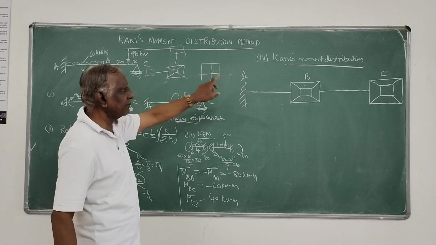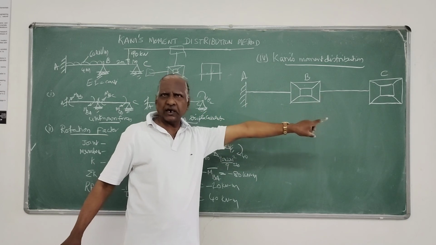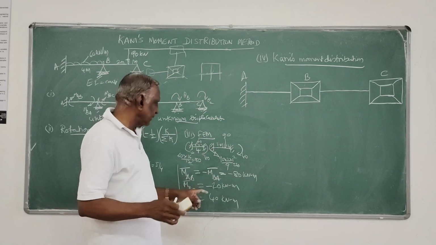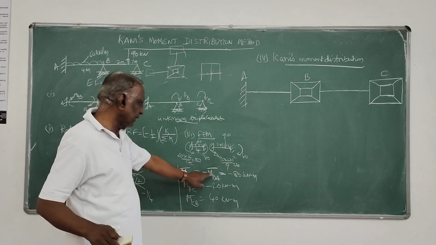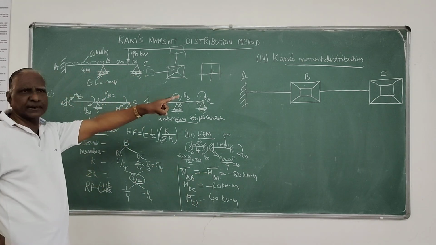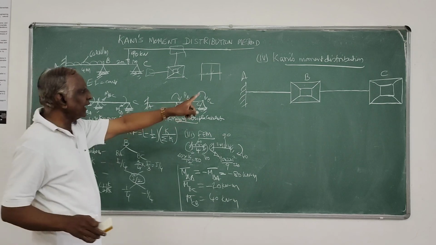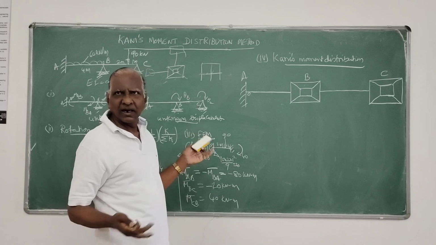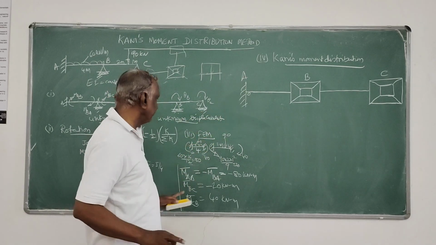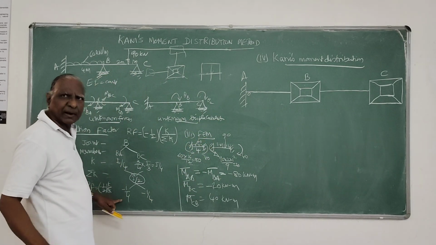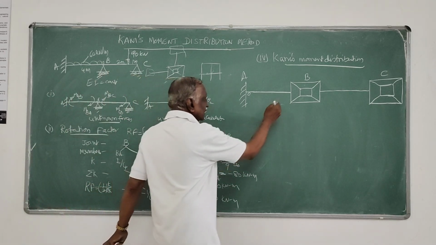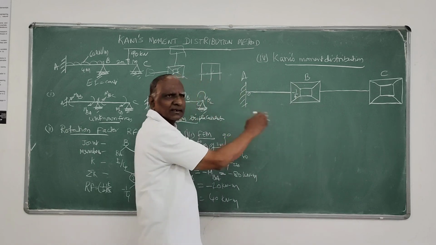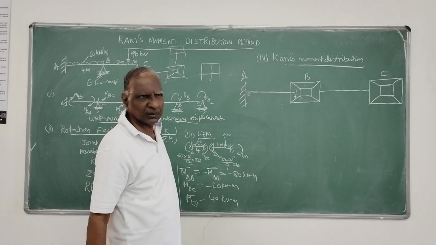Here for this example, it is only two joints to be marked like this. Then in this joint, I will indicate what all the rotation factors determined at those places. At A, rotation factor is 0. I don't write anything. At B, for BA, it is minus 1 by 4. That rotation factor, I will write it in this block towards that side. It is minus 1 by 4.